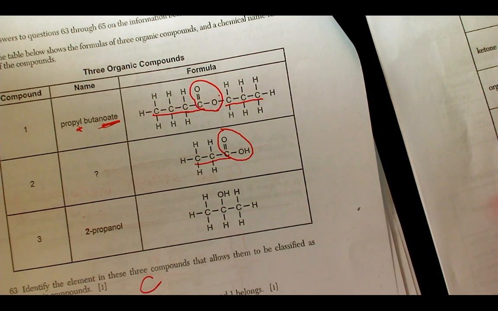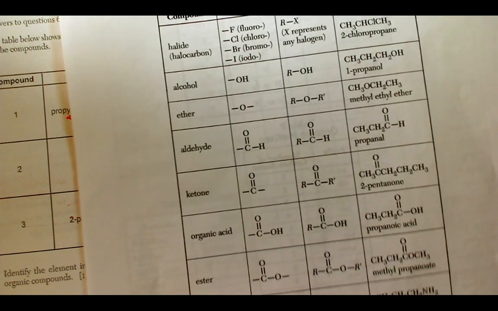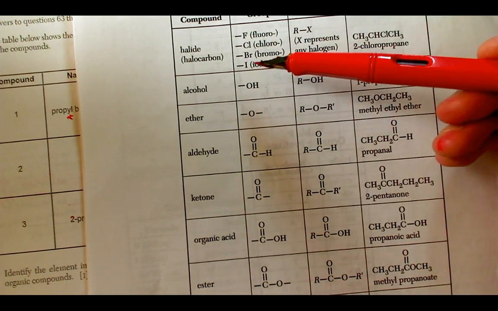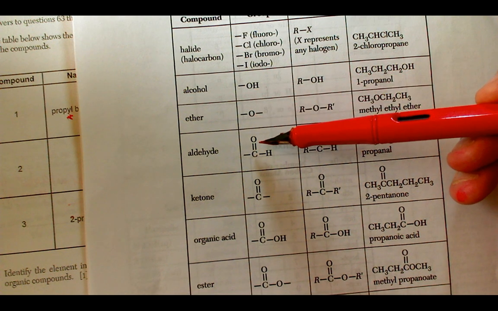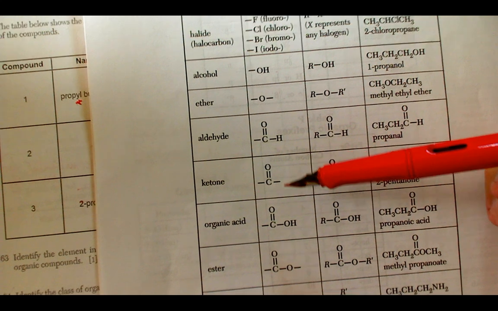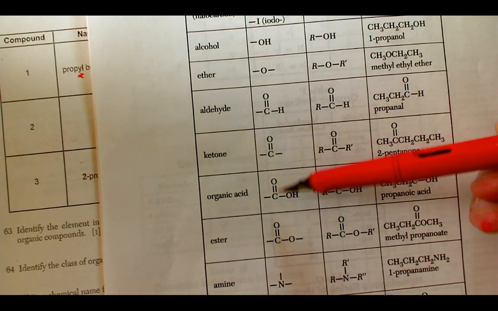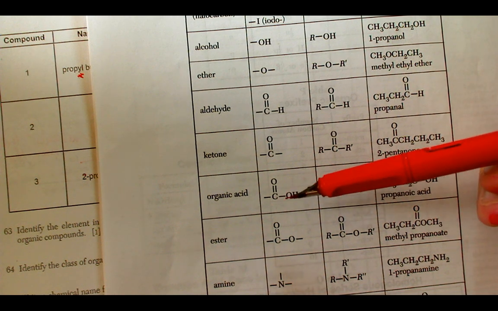So let's go right back to the table we just had a second ago, and we're going to see who has a double bonded oxygen with an OH at the end. Not these. This is OH but no double bonded oxygen. Doesn't have any of that. This looks kind of like it's got the double bonded oxygen, but then it's just an H, not an OH. That's not right. Ketone is not it. Oh, here we go. Organic acid. Double bonded oxygen with an OH. There's nothing else coming off the other side. This is what we're looking for.